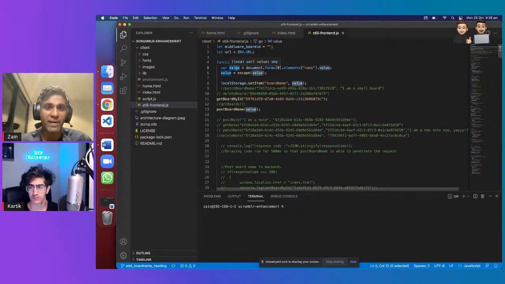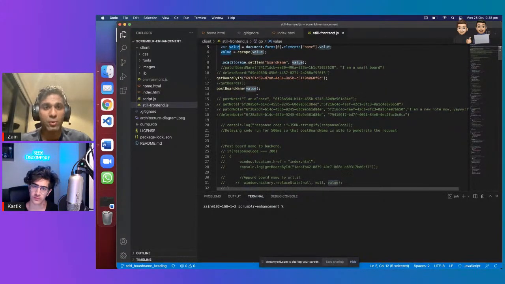This will be the value that we want to be playing with. From this value, we need the board ID. And post board name returns a board ID, right? Yes, but that's only when you're inserting the board. Yeah, but why are we worrying about the other workflow yet? Let's work with the workflow where you're completely new to the application, you create a board, and then you get logged in with this board only. We'll worry about storing the board and maybe creating a unique number for every workflow later, and get the thing running.